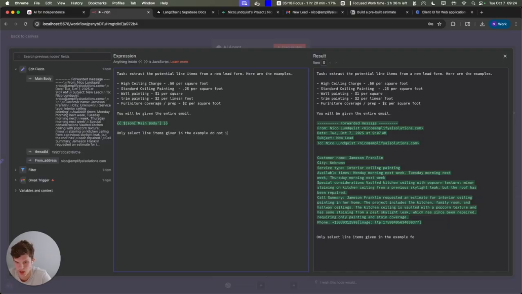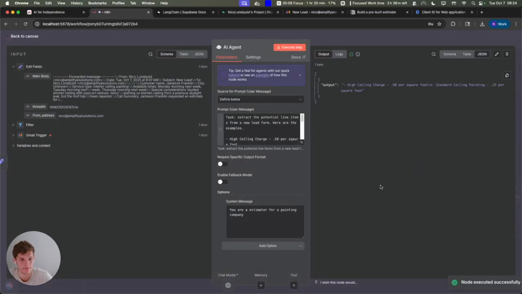Do not infer or create new line items. Run that, see what we get. Bam, boom. So high ceiling charge, standard ceiling paint.